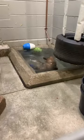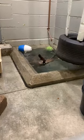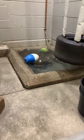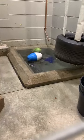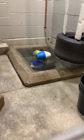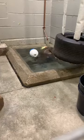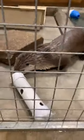How many pups do they have in a litter? Usually 2 to 4 would be born. And when do they usually mate? So they usually breed at this time of the year, maybe about a month ago, and then they have delayed implantation, which means that they wouldn't actually start developing the baby until later than that. So it usually is about a year cycle. So they mate at this time of the year, but they also give birth at this time of the year.